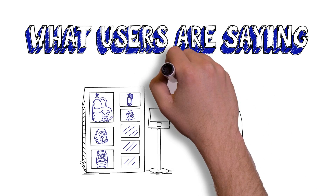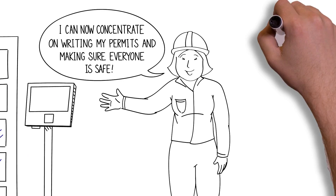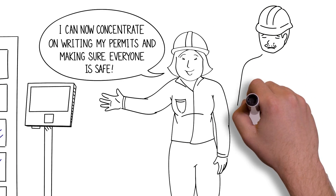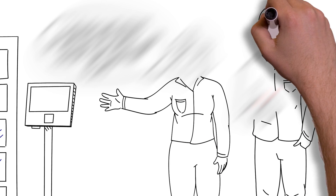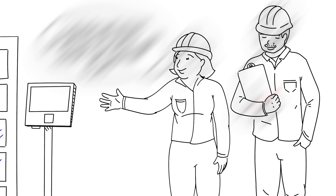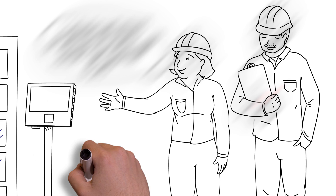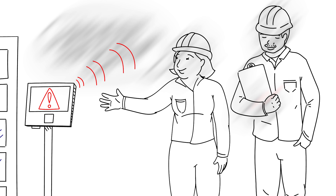One operator commented: 'I can now concentrate on writing my permits and making sure everyone is safe,' since the Rental Robot helps keep operators focused by eliminating multiple equipment requests or the need for switching out disabled equipment. The company's health and safety delivery technicians, who are responsible for all 60 monitors' locations and calibration, praise the system's ability to increase their overall productivity. The Rental Robot sends automatic reminders for needed calibrations and availability, thus eliminating the need for these technicians to manually check every device.